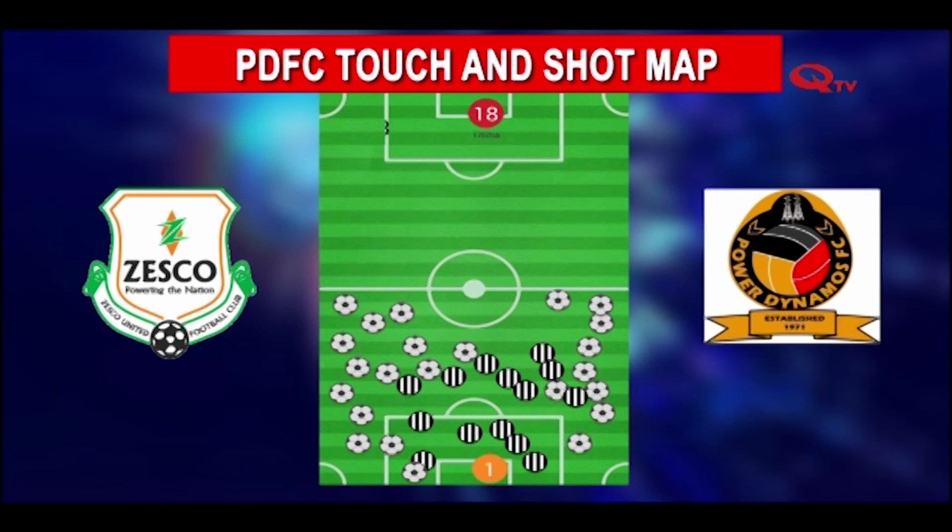But because of stretching Zesco United left and right in midfield, look at how many times Power Dynamos were allowed to shoot just outside the 18. And probably it could be one of the things that could be going on at Arthur Davis Stadium when it comes to the next training session. Shooting practice in between the lines. Look at that. 1, 2, 3, 4, 5, 6, 7, 8 times the shot from between the lines.